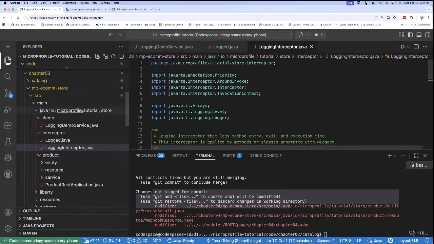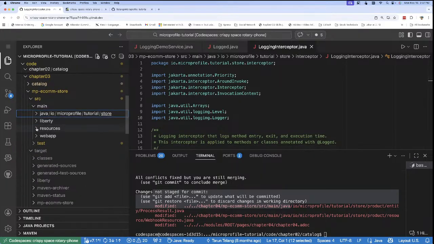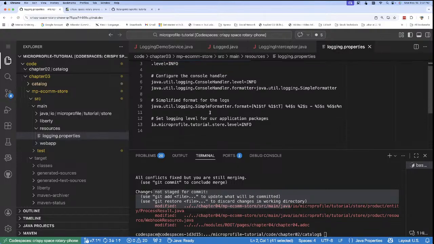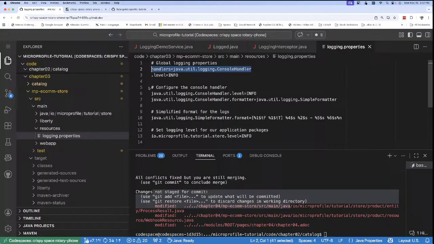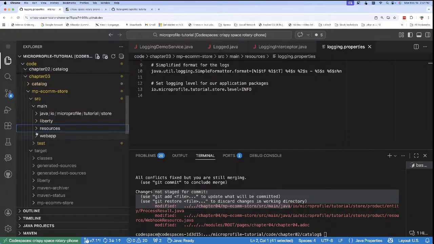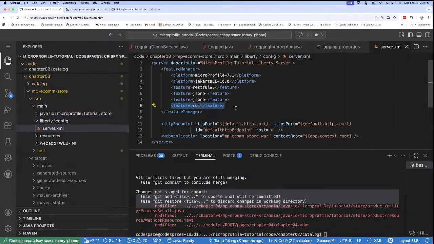So this is your interceptor. And then we have here logging properties, which is just to configure this logger. So we have info logging, we have console handler, we have various log levels defined. So that's mostly this microservice.